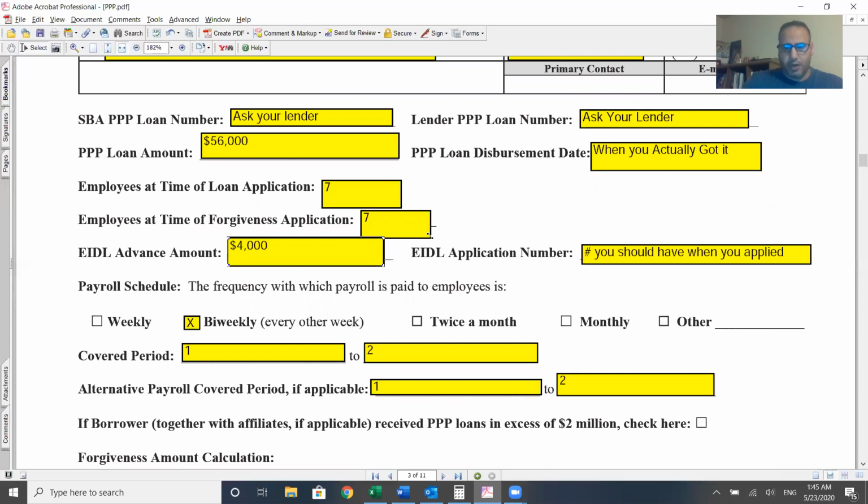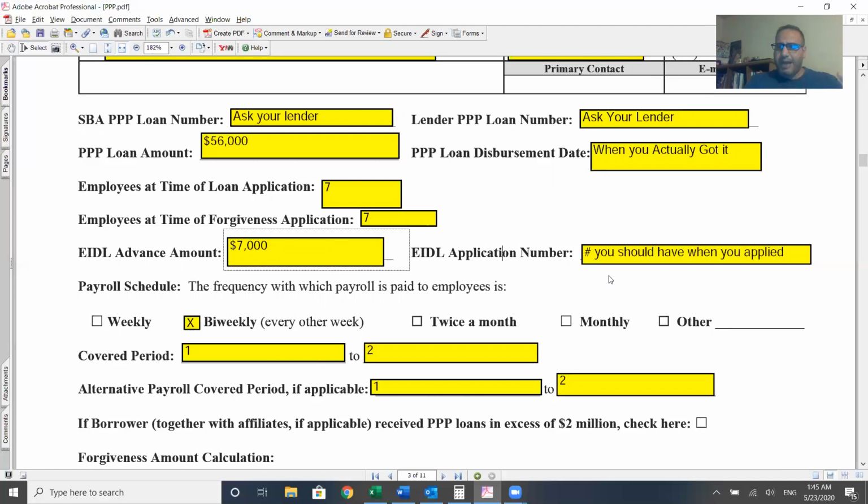Again, you put the exact number of when you applied and when you were trying to have it forgiven. Okay. EIDL advance amounts, most of the people, not all, do receive the EIDL amounts. The advance amount, which was announced as $10,000, but they came back and said it's up to $10,000 based on the number of employees. And in my case, I should have also added 7,000 instead of 4,000. Okay.